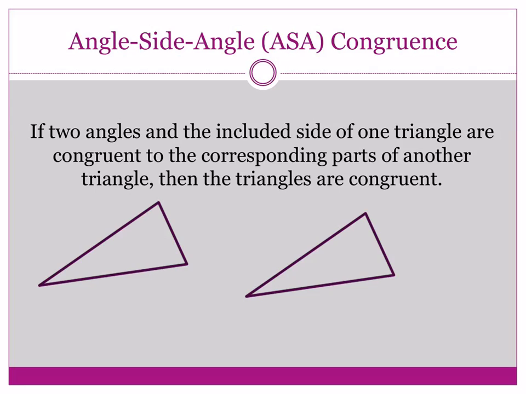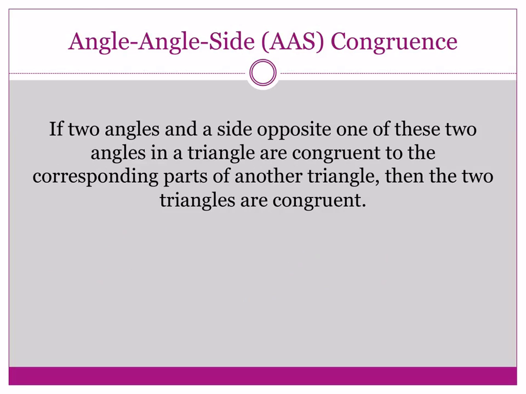And what I know now instead marked is I've got one angle and I've got another angle. I don't even care which one it is. Okay, I've got two angles. And the language even says angle, side, angle, which means the side has to be between the two angles. So this side is the side that we're referring to. So if that is what we know, the angle and the included side, we also have congruent triangles. Side has to be between the angles. If the side is not between the angles, something else is happening.